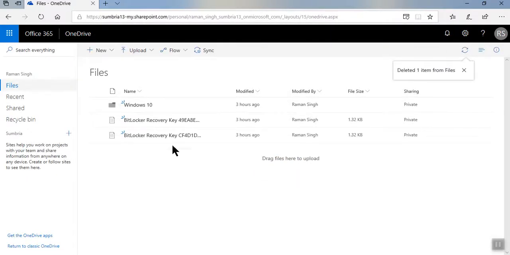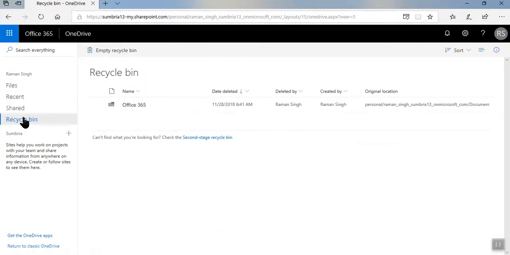Now this folder is deleted from my files, and it will be available in the recycle bin. This was the original location, and this was created by Raman and deleted by Raman, and the date deleted. Everything is mentioned here.